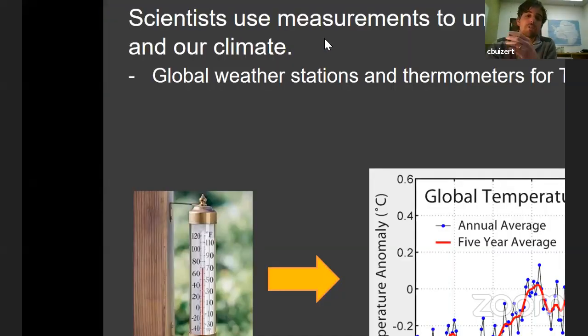If we want to understand the climate today, we can just take a measurement. For example, if you want to know the temperature, we can just use a thermometer. You go outside, you have your thermometer, and you can see exactly how warm it is. Scientists have been taking measurements of temperature since the 1850s or so. This graph that I'm showing here is through time how our temperatures have changed. As most of you probably know, our climate has been warming. Since 1880 or so, we have been warming by close to 1 degree Celsius, which is close to 2 degrees Fahrenheit. This is just simple measurements, simple thermometers. So today we know exactly how the temperature is changing.